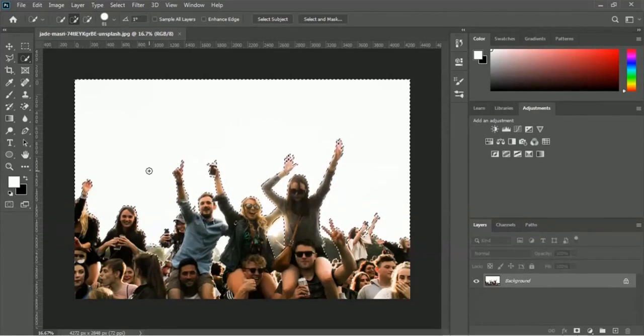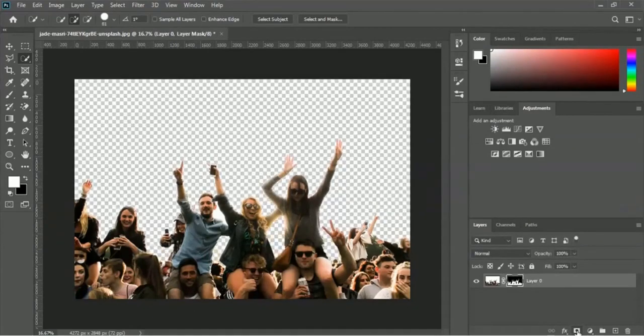in this time we will add a layer mask from here, but therefore you have to press Alt button from your keyboard. So you just have to press Alt button and then click add a layer mask option.